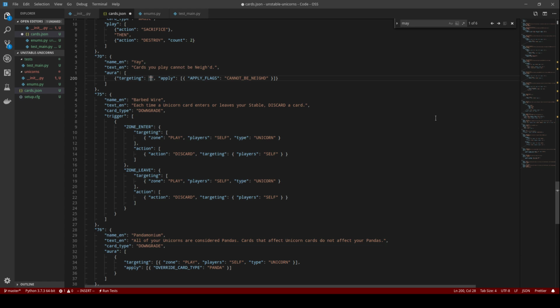Targeting is a good question, right? Do we target the hand? Do we target the play zone? There's this question of where are the cards when you play them? Because you play them somewhere, right? And the thing is, like a unicorn, you're always going to play into your own stable, but a downgrade, you're going to usually play into another player's stable, right? And an instant, you're going to play just straight up on top of a different card or on the stack.